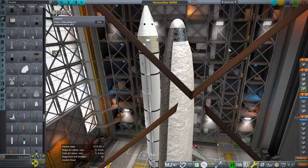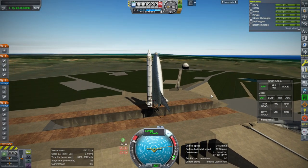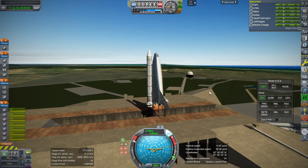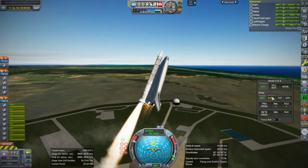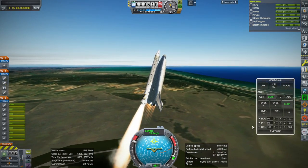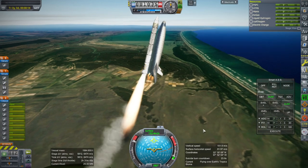Okay, how will it go? Let's find out. Okay, here we go. SAS on, throttle is up, ignition. And launch. Well, that's not what I was expecting. Well, let's see if this can straighten that out. That's a bit of a surprise, isn't it?